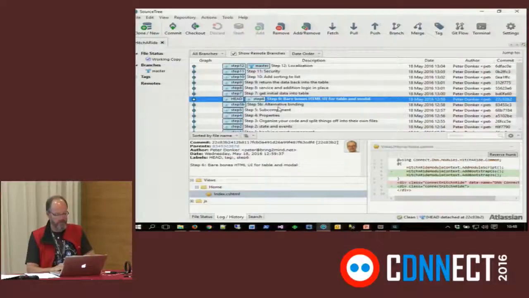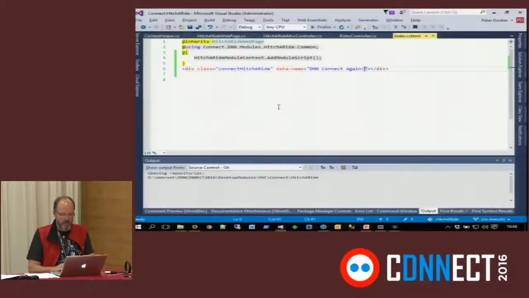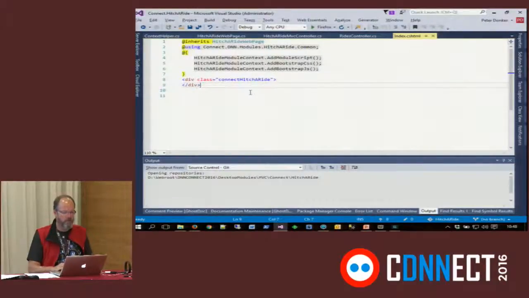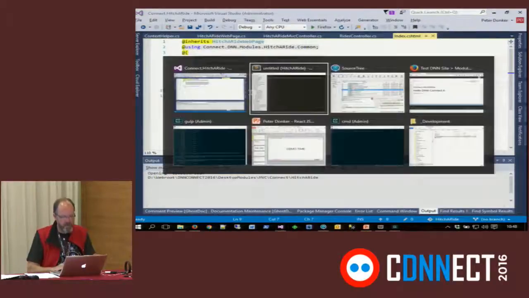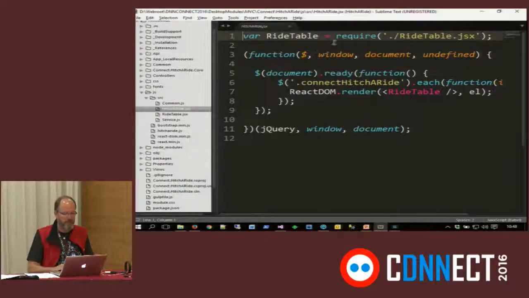All right. So our solution will look a little bit different. I'm just going to come over here. Yep, there we go. Okay, so I've added Bootstrap to this. It's again just a div at this point. And here I now have a main class to hitch a ride, you know, main class.